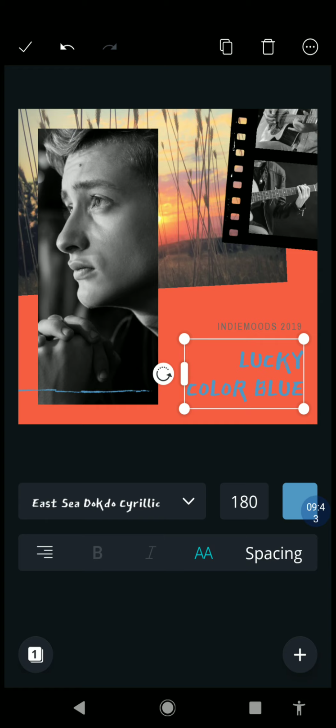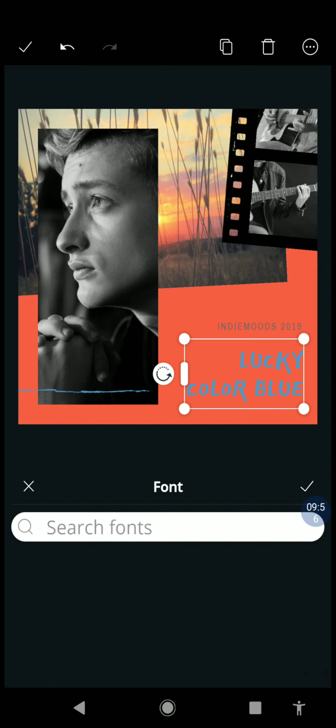That's how to ungroup. So secondly, now I want to change these fonts. When you click on any wordings or any text, it's going to show you the font style, and this is the font size here.